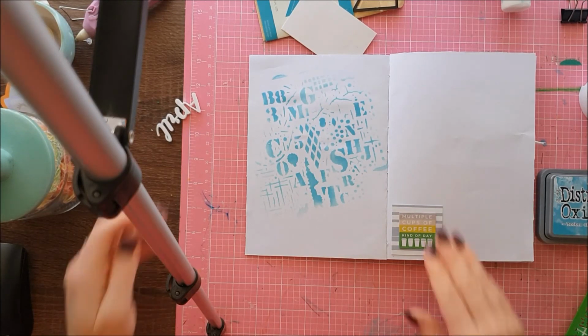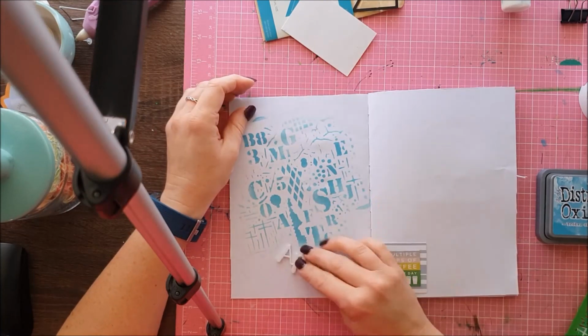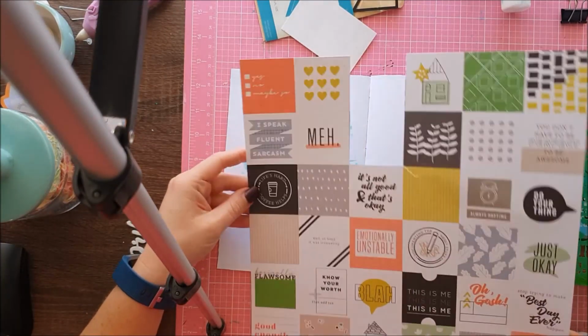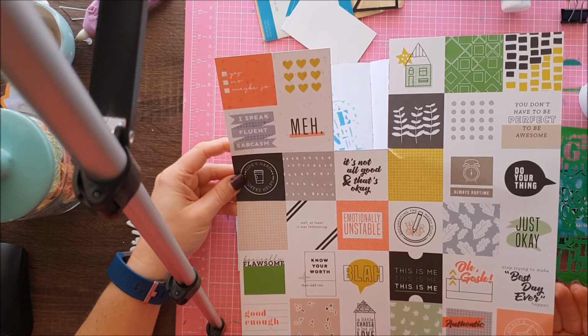And it goes through, as you can see, really well through the stencil. The best trick with this, when you use the dobber, is just to smush it around in a circular pattern like you would have seen me doing just then, and it makes it a much more even spread, which is great.